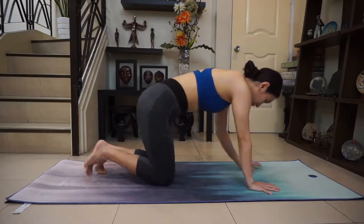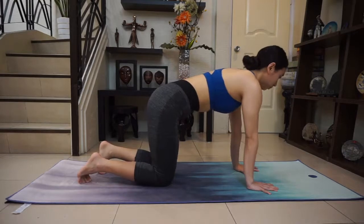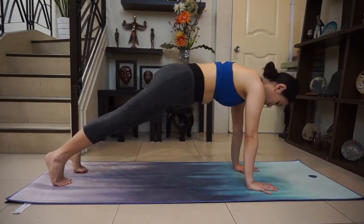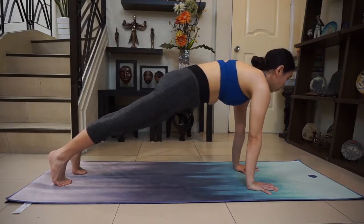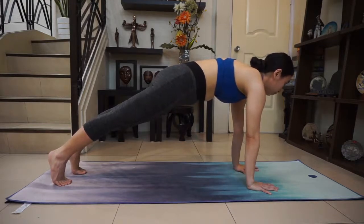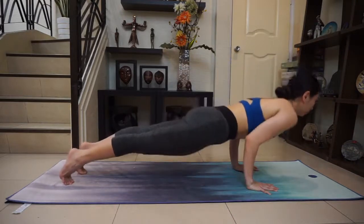Let's make our practice more dynamic by coming down to Chaturanga and back up to plank 2 times. And then let's hold the posture for 5 breaths on the 3rd time. Let's start. 5 breaths in plank. 1, 2, 3, 4, and 5. Inhale, shift forward, exhale, Chaturanga.